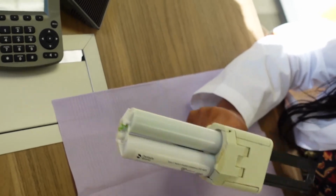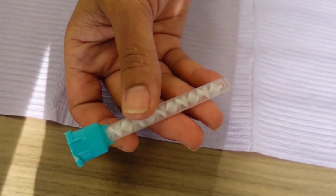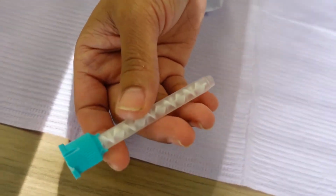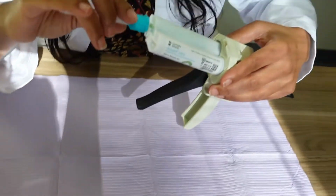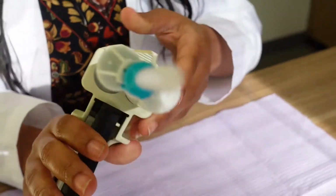All right, so let's place a tip on it. This is an actual tip. We call it a blue tip. It comes in a pack of 20, 30, 40. This is used to dispense the actual material. All right, so here we go.